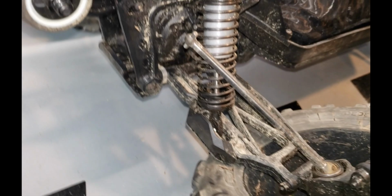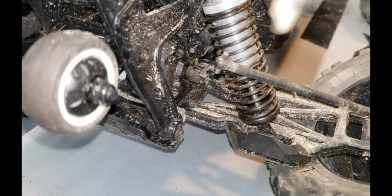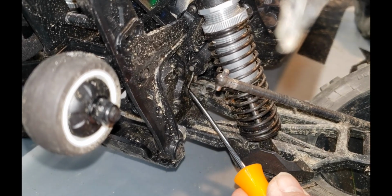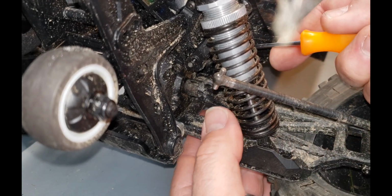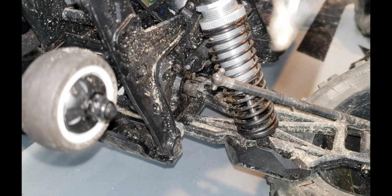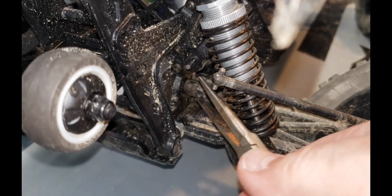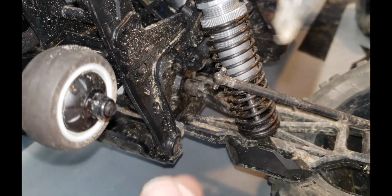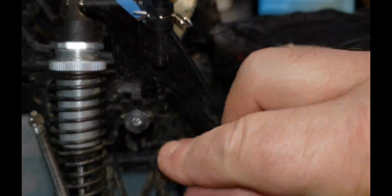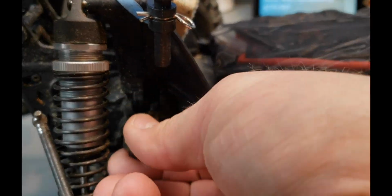Camera's in the way. Here, I'll move you to the back. That way you can see the pin slide out. Pin is that thing right there. So I'm going to go ahead, get in there. Give that pin a push from the back side, just like that. Grab. And I got these long needle nose pliers, and that way I can pull that pin out. So, there we go. Now this piece will just pop right out.